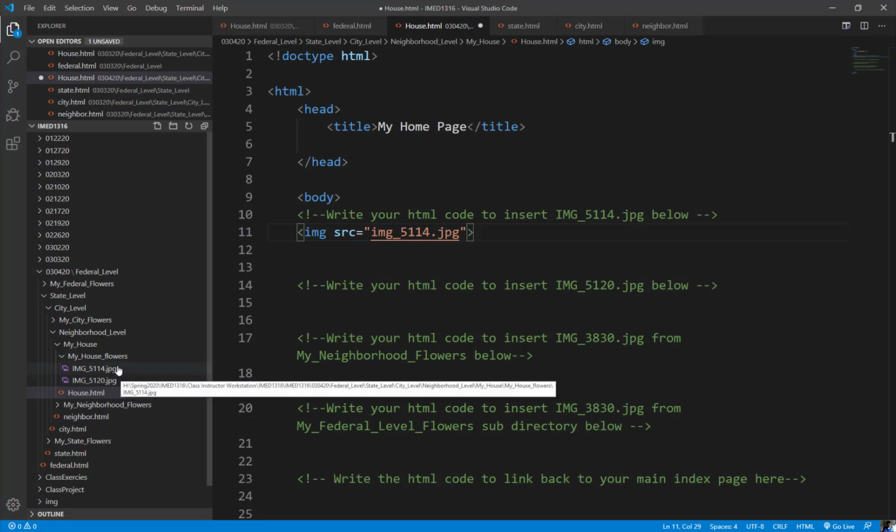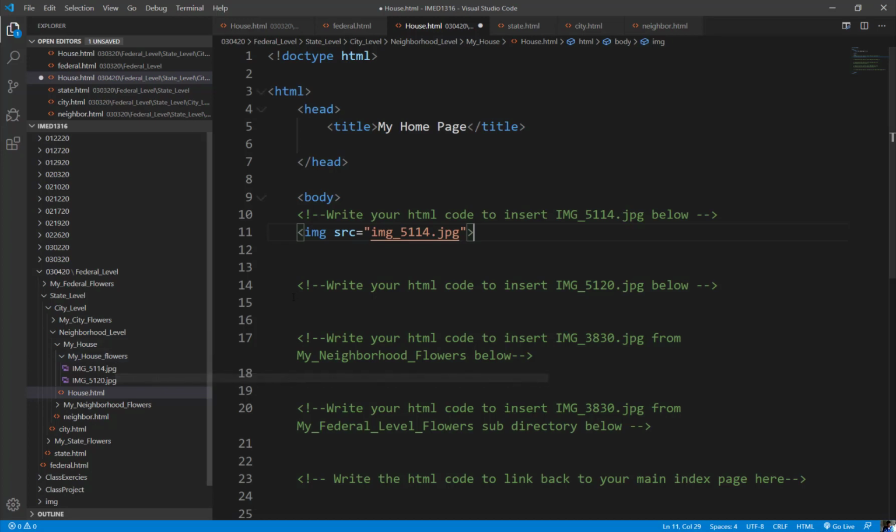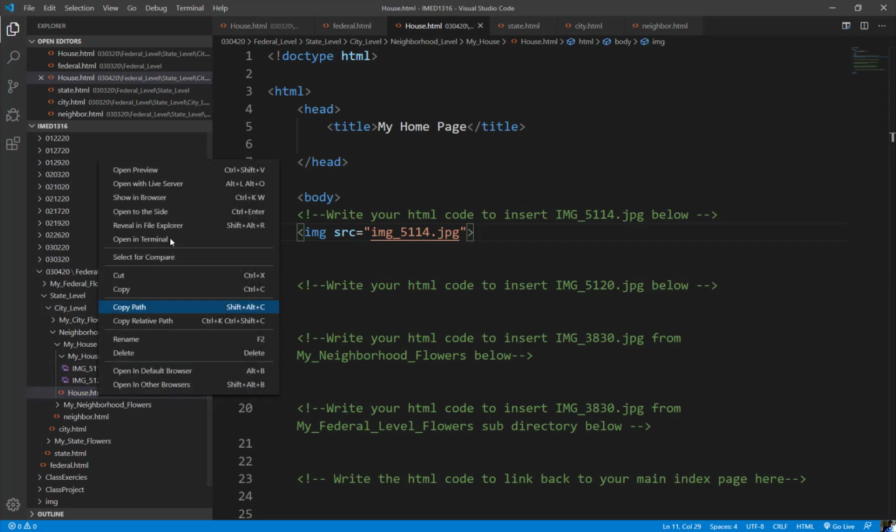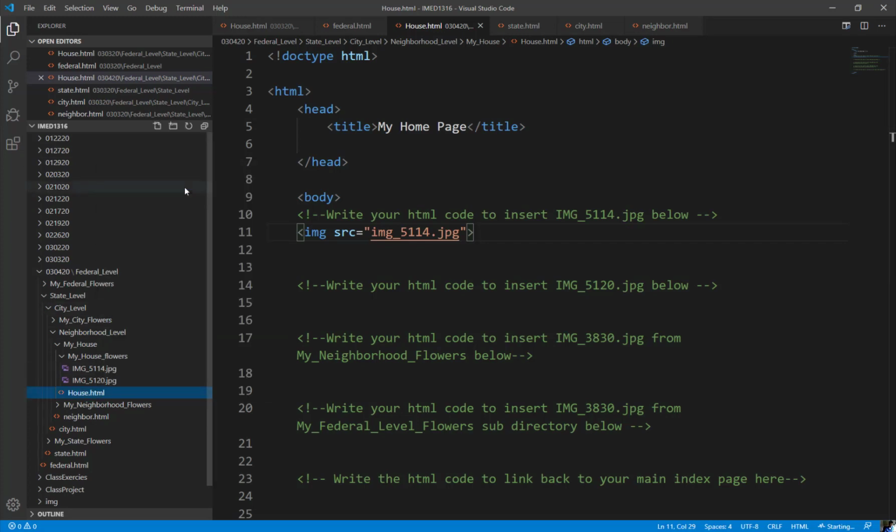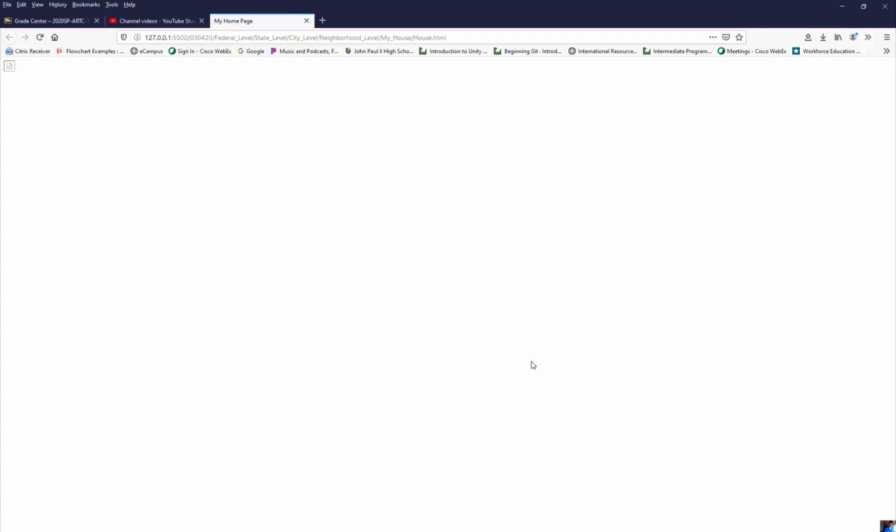Now, I'm gonna show you something, okay? This link is not going to appear because I'm not going to the right path, because the way this is stated, I have to go through the path that's called my_house_flowers, and then this. But I want to show that I mess up this for you. This is the incorrect way of doing this. So if I did this, and if I right mouse click on this right here and go to live server, hopefully you install your live server, it's going to be a broken link. See, as you can see this right now.